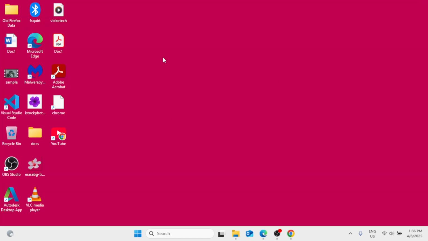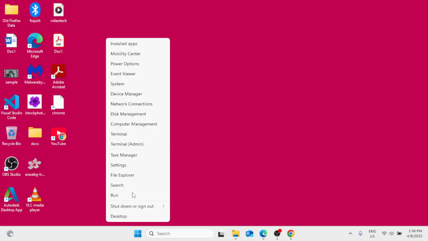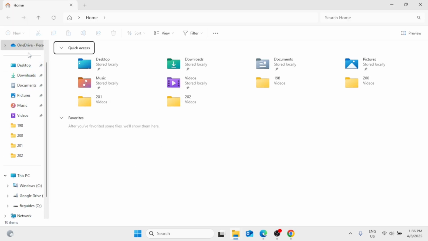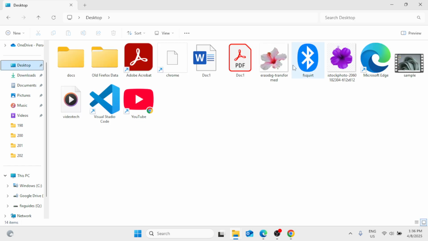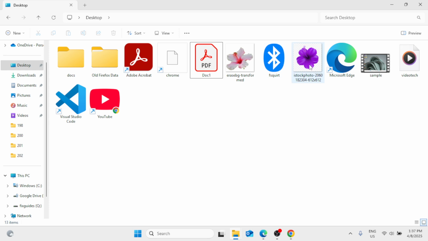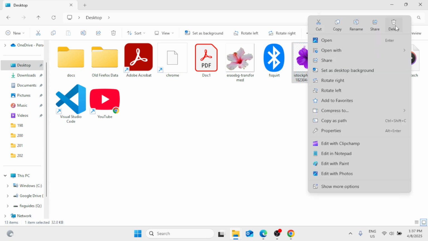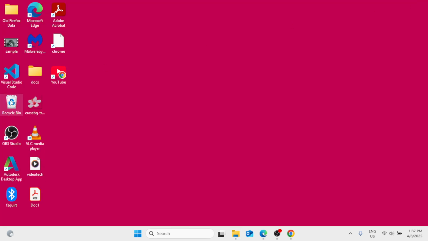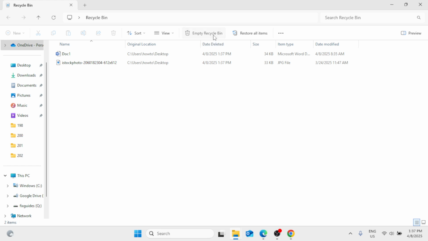Now once done, close this and then make a right click at the start button and select File Explorer in the list of options. Now here in the destination paths, if you have items on your desktop that you are no longer going to use, let's say for example this one, then right click and select Delete. You have to basically delete everything in this destination path if these are not important or if you already used them, that picture, that folder, that file, then why not delete that? And then open the Recycle Bin and empty everything from here.